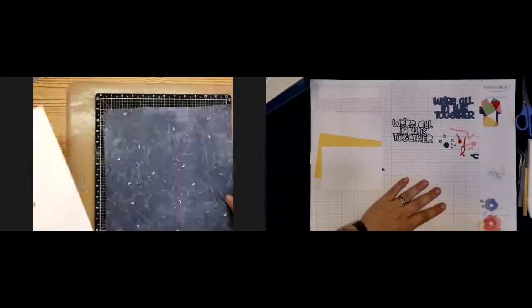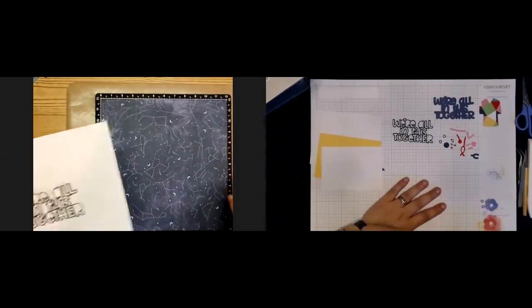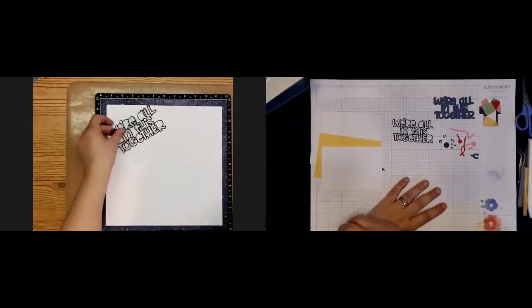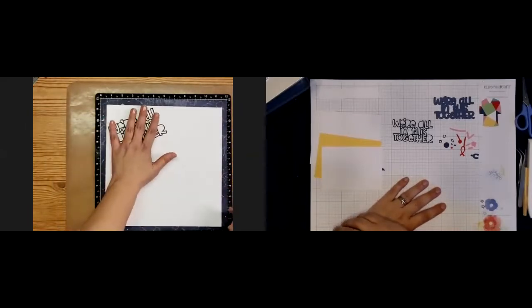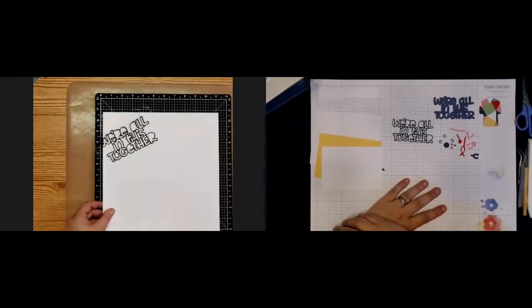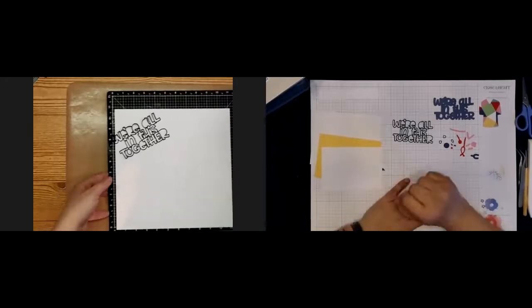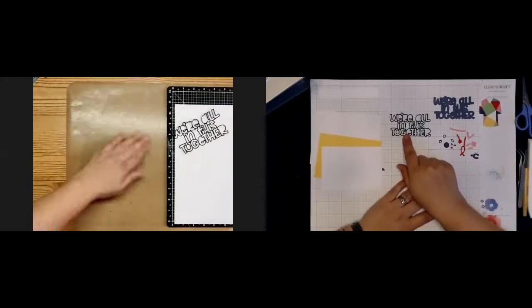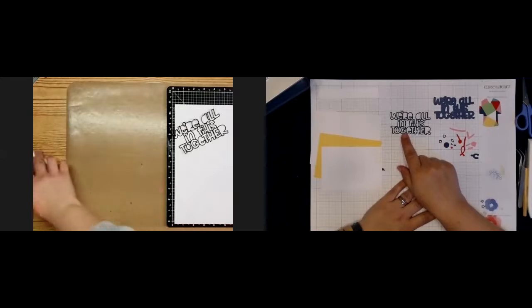Perfect. So just to give you guys a reference, these are free SVGs on the Make It From Your Heart blog, which is done by Close to My Heart Corporate. And there are a couple different, well, there are 3 different files available. On the same post, there's one that says, we're all in this together, and then the other one is, let's stay home. I do think it's funny that we both chose the same one.